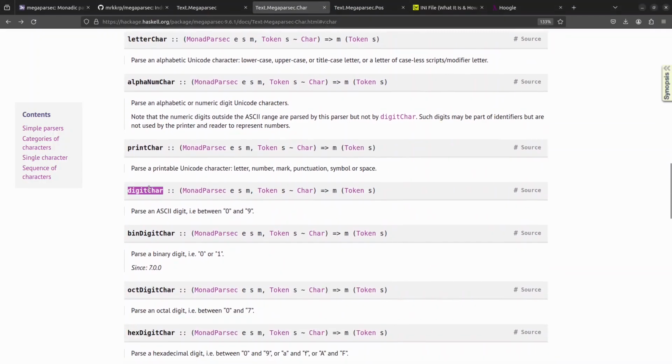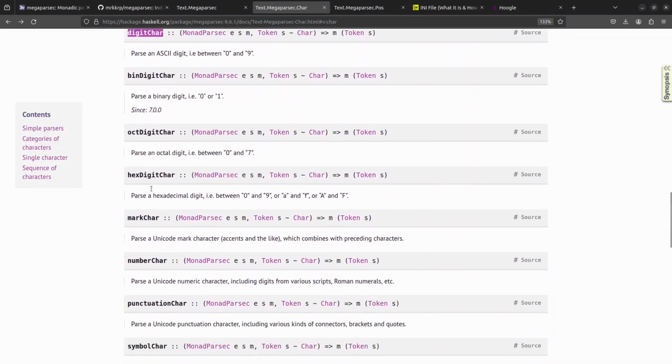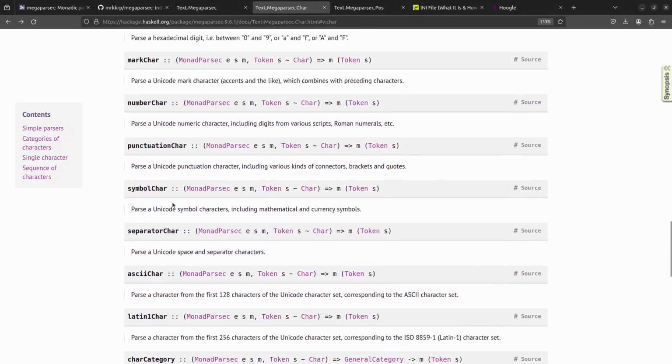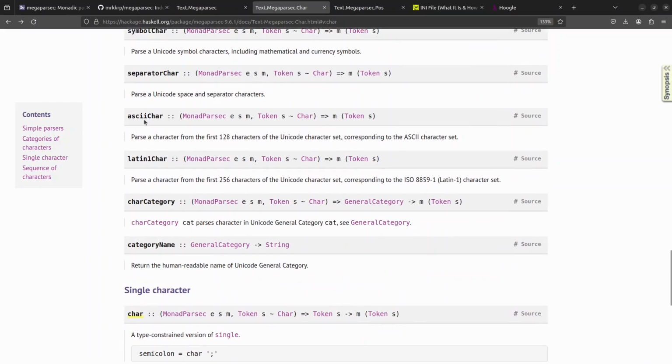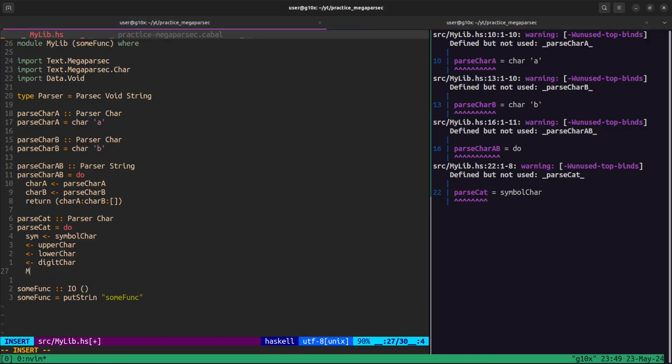Then a digit. And finally, let's just use asciiChar for the sake of using it. So all these are characters. And I'm just going to return. I don't know how do I combine it.